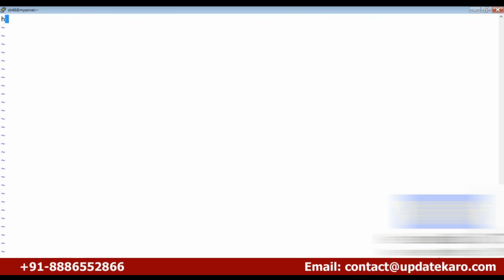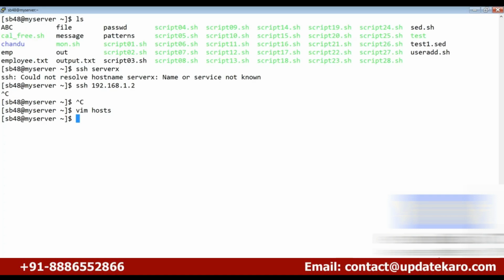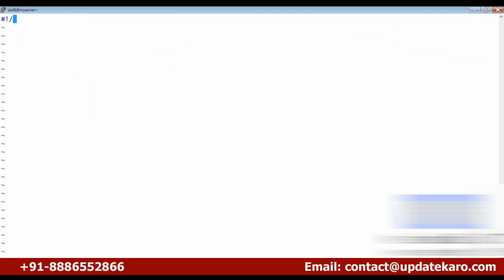So let's say I'm giving host 1, localhost, and 268.2. So 3 things. Here I am creating ssh.sh with /bin/bash.